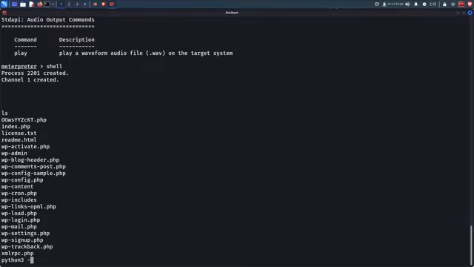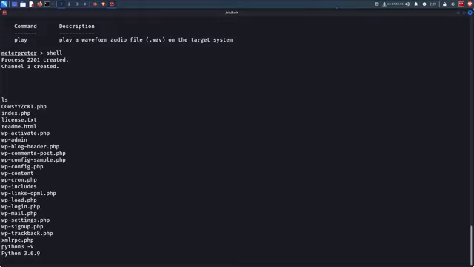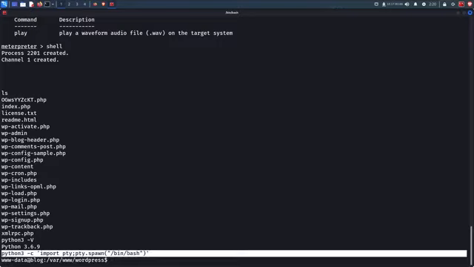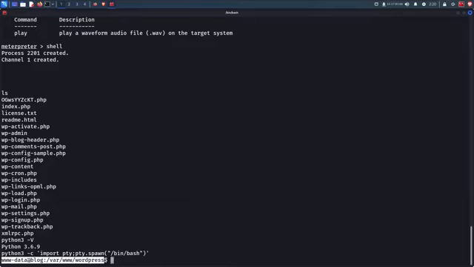Let's see if Python is installed here. It is. So I'm just gonna say python3 -c 'import pty; pty.spawn("/bin/bash")'. Hopefully it works. Yep. Now we have a proper looking shell. We have a prompt and everything. That's just a simple Python trick to get a proper shell like this.